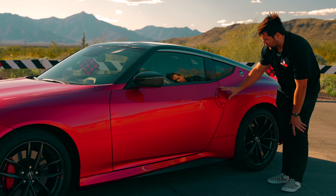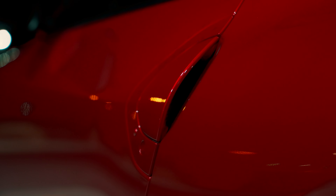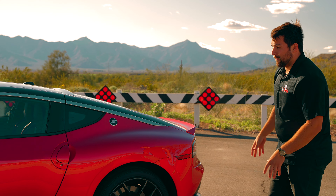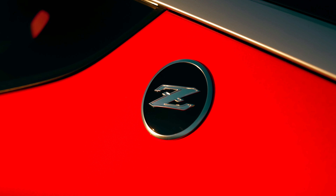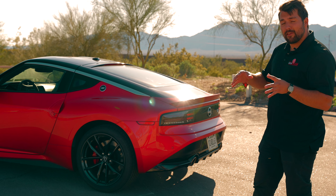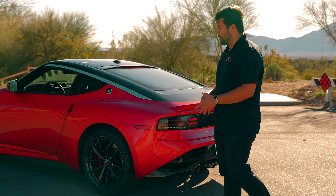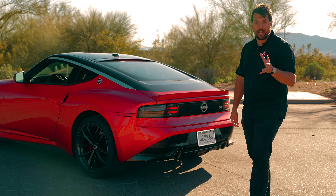We have some sporty styling and these beautiful door handles designed by Nissan to be attractive to airflow — they're swept into the body, so you don't notice them. There's a little button for keyless entry. We have the typical Nissan Z fastback shape, very similar to other Z models, with a really good-looking Z badge that's retro inspired and gives back to that Nissan heritage. This car is about 80% new parts — the chassis is based off the 370Z but modified with different bits, featuring a lot of aluminum components to keep it fairly lightweight, coming in around 3,486 pounds dry curb weight.